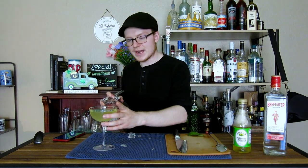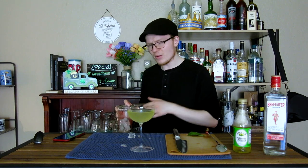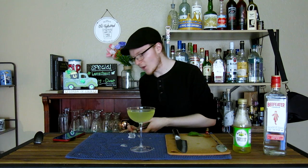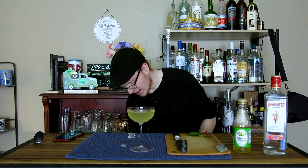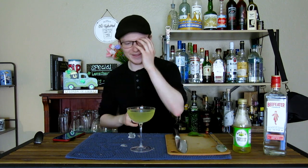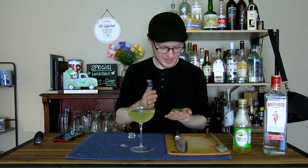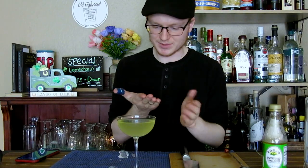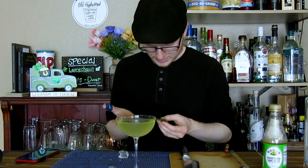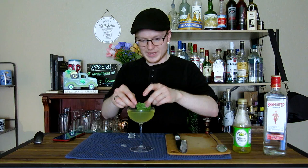With that firmly stirred, I'm going to grab my rather large cocktail coupes and take a Hawthorne strainer and simply strain it out like so. As you can see, this is a nice bright shade of green, sort of bordering on a yellow-green, almost like a chartreuse but not quite so vibrant. And that is done not just by the lime cordial, but also that addition of those bitters giving it some opaqueness that I think looks just so nice. We're going to give our leaf of basil a good smack to express those oils — and in my case, tear the absolute hell out of it. Put that on top of the drink.